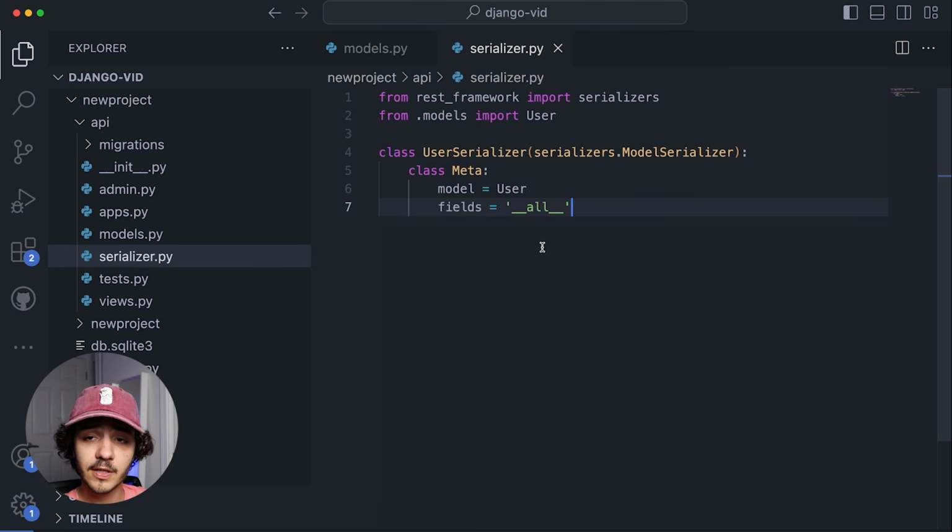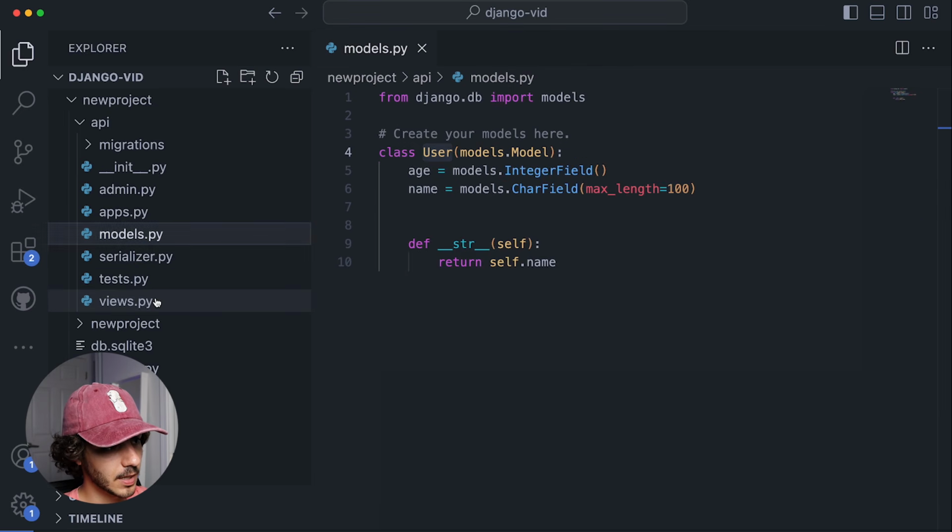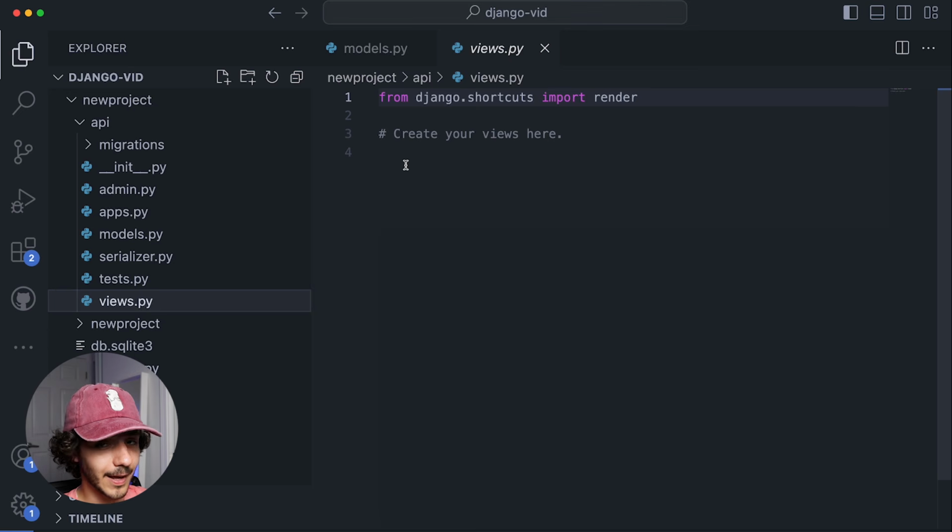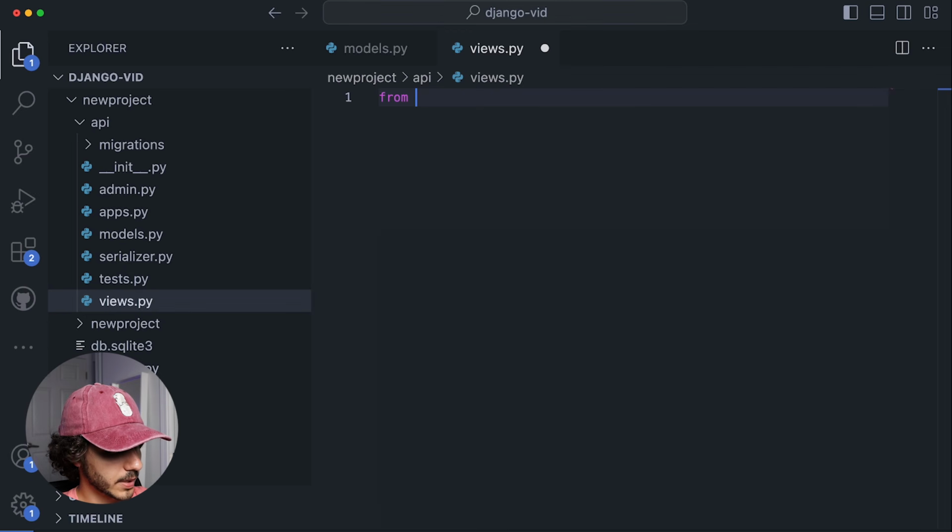Now, what I would definitely worry about learning is how to create your views, because this is where most of our code will go into. Views.py over here is where we're going to handle the logic for our API endpoints. So let's straight up just start importing a bunch of stuff from the REST framework library. So first of all, I want to import decorators, which are going to help us define what kind of routes we have. So I'm going to import api_view.